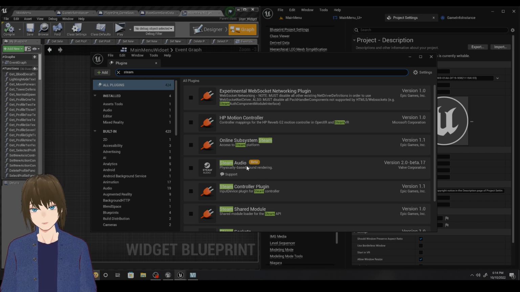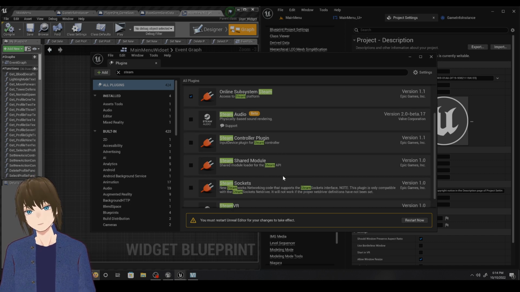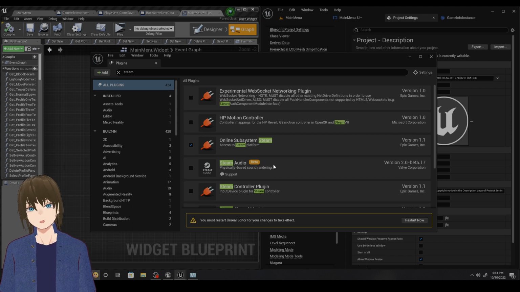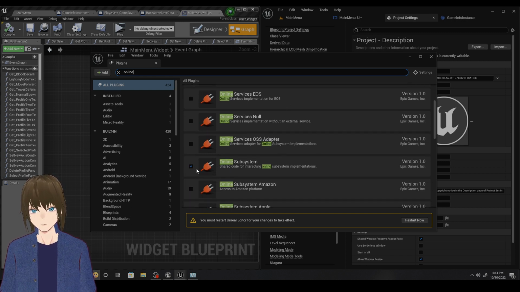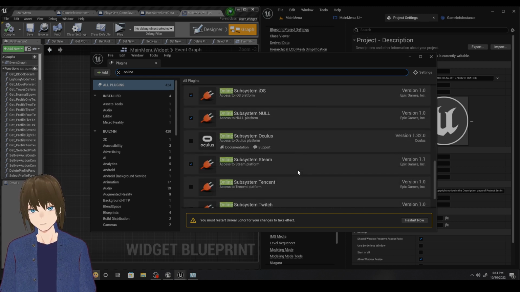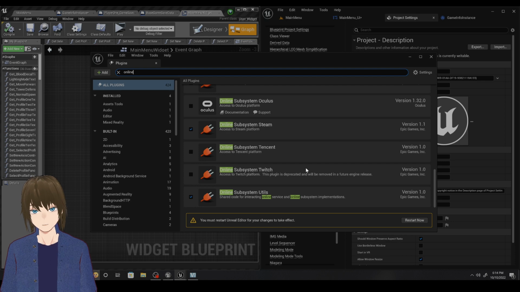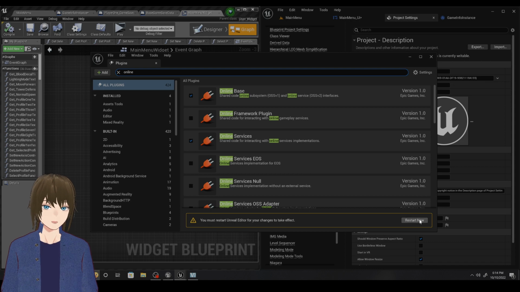That's cool, because I didn't know that physically based. That's cool. That you must restore. Oh, that's fine. Not VR. I would love to add VR. Maybe I'll do that later. And then I need something. I need online. Online base. Online services. Subsystems already on. I checked Steam. I think that's all I need for that.